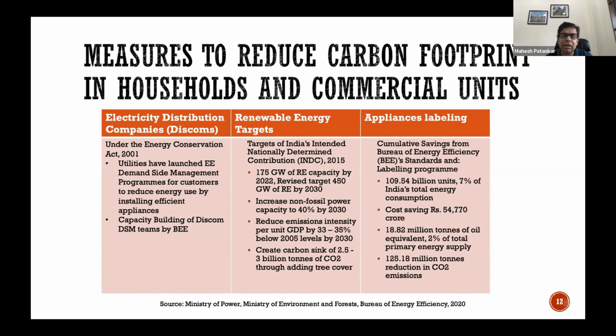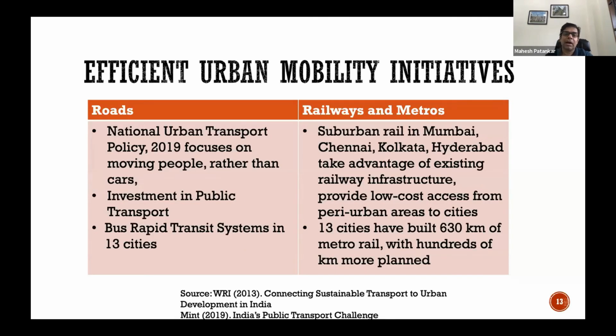So if Indian energy consumption in the urban centers coming from the appliances needs to be tackled, aggressive appliance labeling and standards initiatives are also extremely important. I'll not get into the urban mobility. Perhaps I'll save some of these thoughts for the Q&A session. This has been covered by Mr. Randir as well as Professor Dinesh Mohan on the importance of the transportation sector.